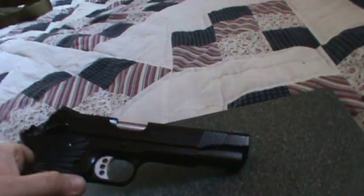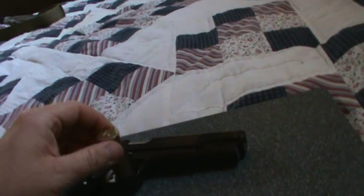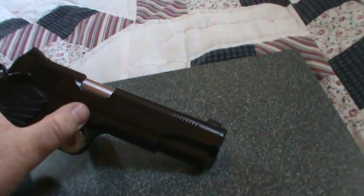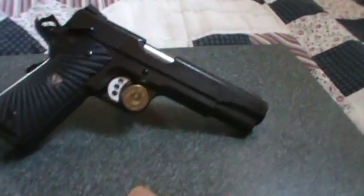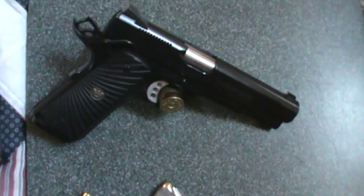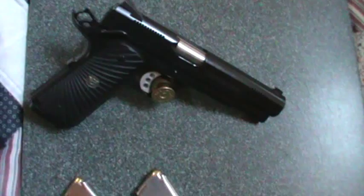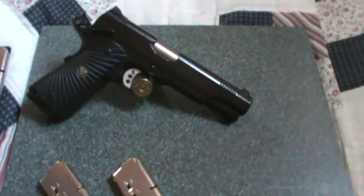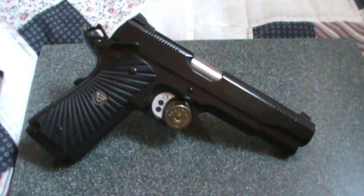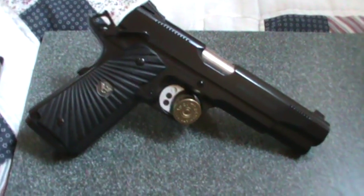You know, like I said, this is my favorite pistol that I have. I like Glocks and stuff like that, and like to shoot them, but my favorite pistol is my 1911. I'm sure Black Rifle AR-15, if you see this, I'm sure he's going to agree with that. He's got a nice, I think it's a Springfield pistol that he does a lot of shooting with. But this is my baby.